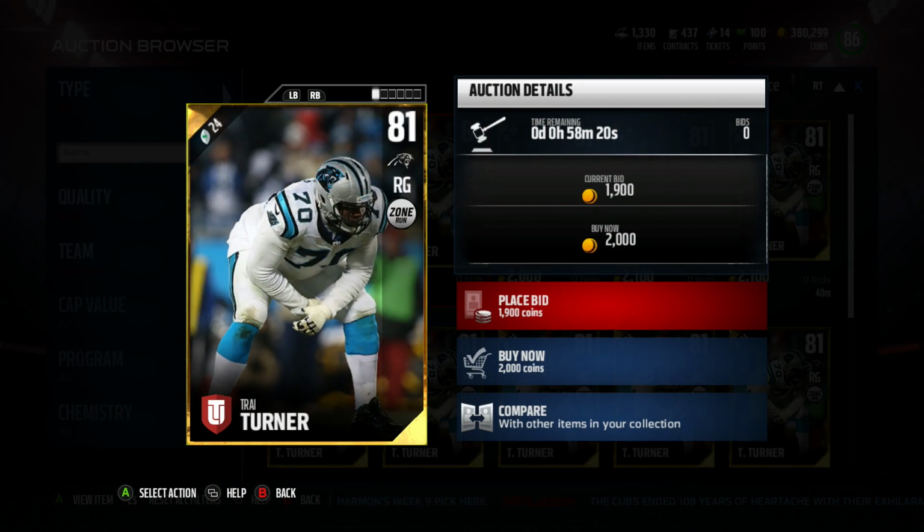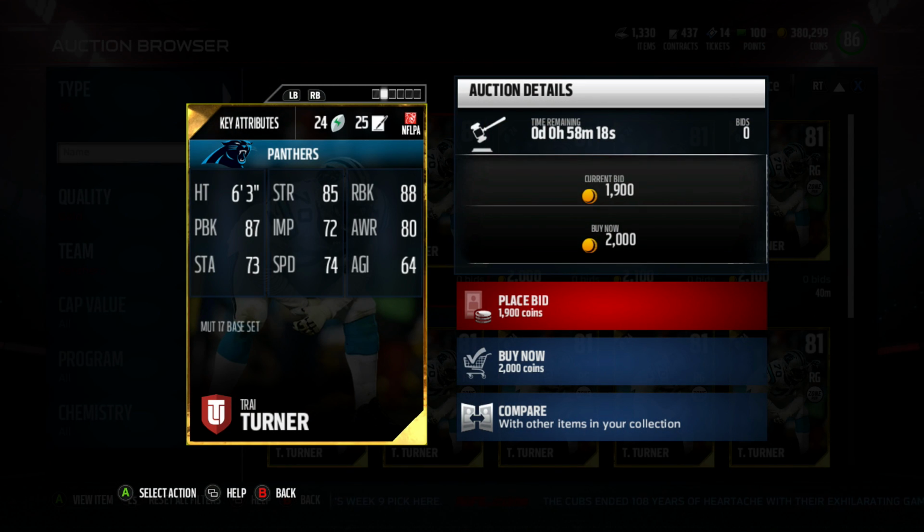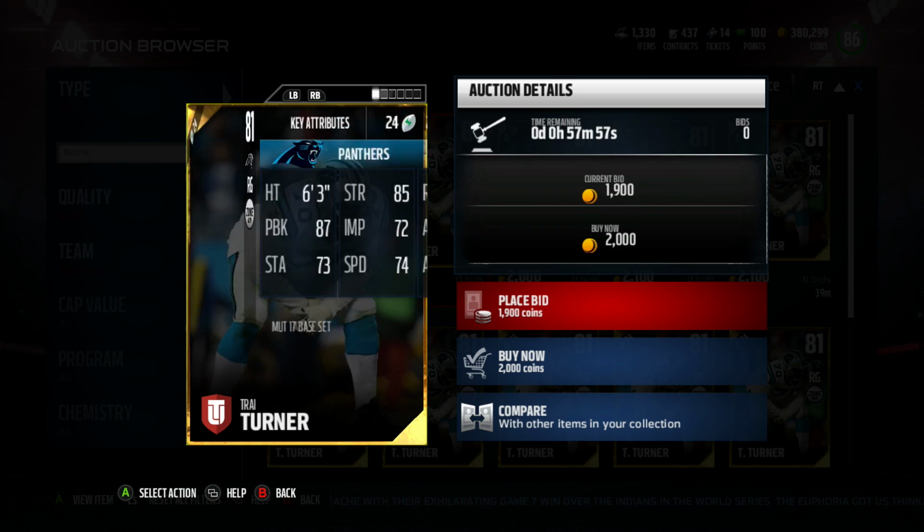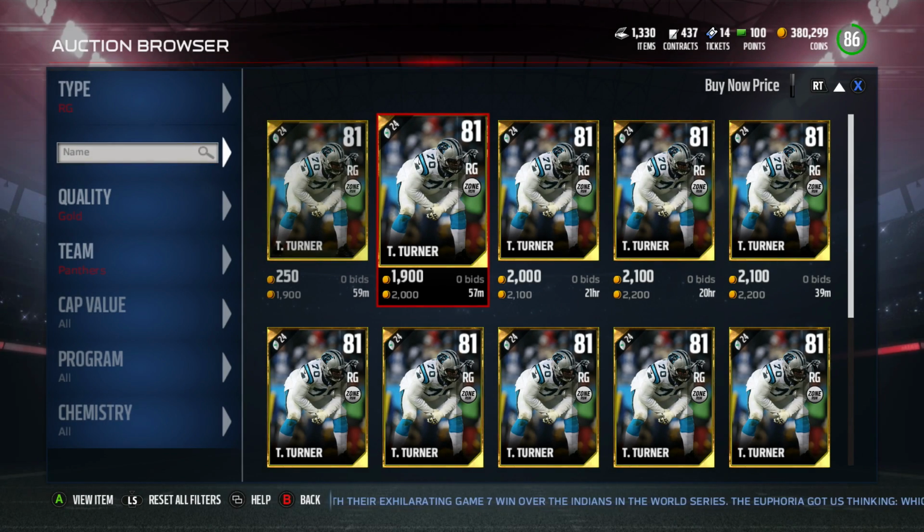And the other guy is going for about 2,000 coins as well. This is a very great player, but the impact blocking is a little bit low. To each their own with that kind of stuff. But 88 run block, 87 pass block, and 85 strength are very solid cards. I have the elite one, and he actually is really good. I am probably going to look to upgrade him, but I think it's a solid card from the elite standpoint. So I would assume this gold card being slightly worse than him would also be a great addition.